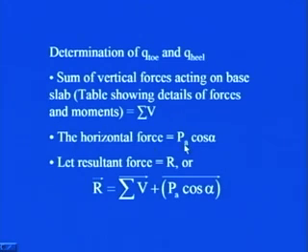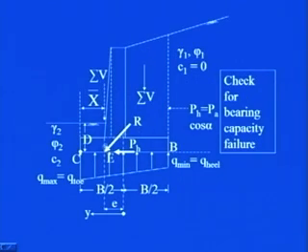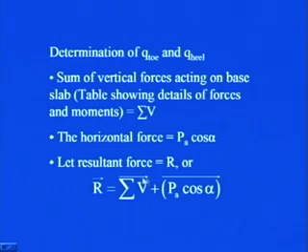Then the total horizontal force, you know, is the horizontal component of the active force PA, and that horizontal component is PA cos alpha. Now, let the resultant of these two be R. You see here in this case, this summation of V and this PH, its resultant is R, which is the vectorial summation of summation V and PA cos alpha. See this arrow, I am showing that it is the vectorial summation.